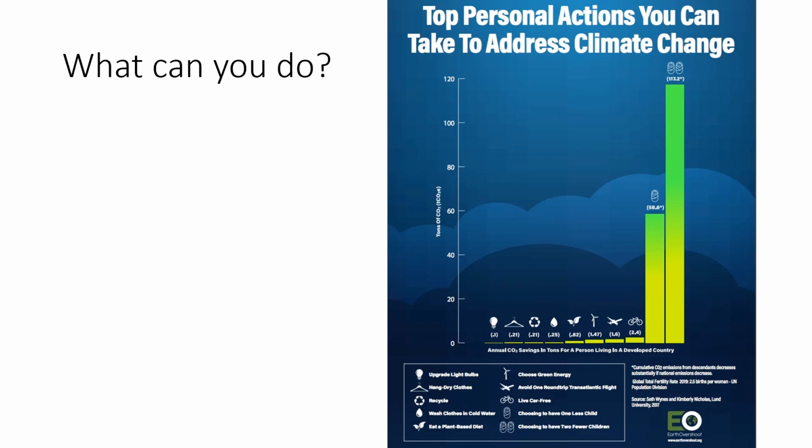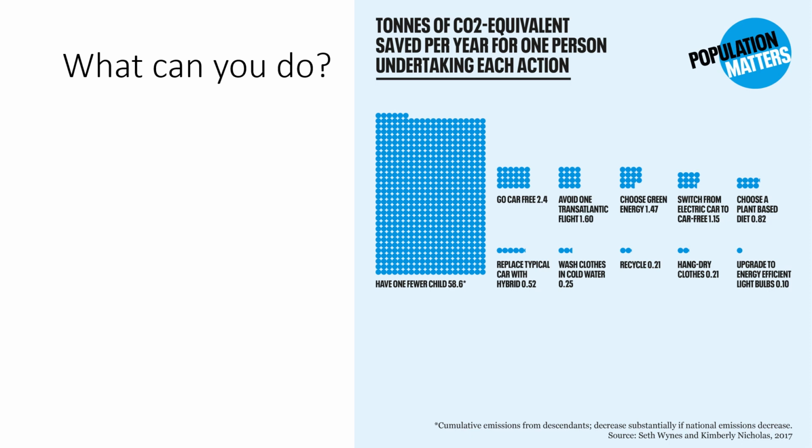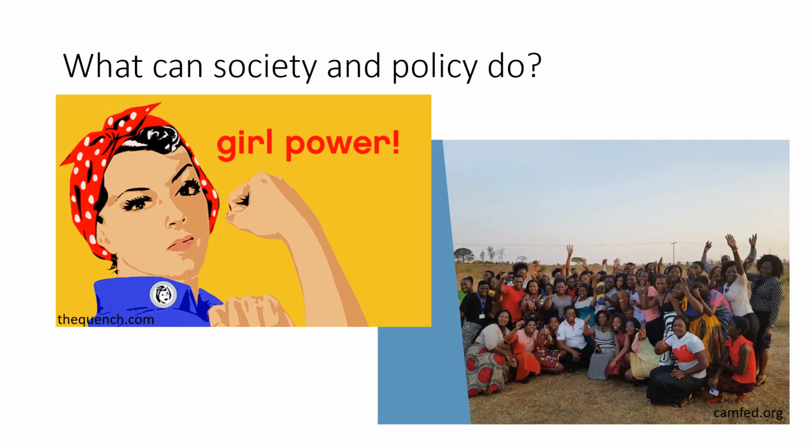And then we have other things that are really making not much difference. Wash your clothes in cold water, recycle, has a little impact on climate change, of course a big one on plastic pollution and other things. Dry your clothes instead of using a dryer, or upgrade your light bulb. So you see no comparison to what diminishing this population problem is compared to that. Here's another statistic which shows you per equivalent of carbon dioxide, the same thing basically. So that's something every one of us can do, but we are social animals.